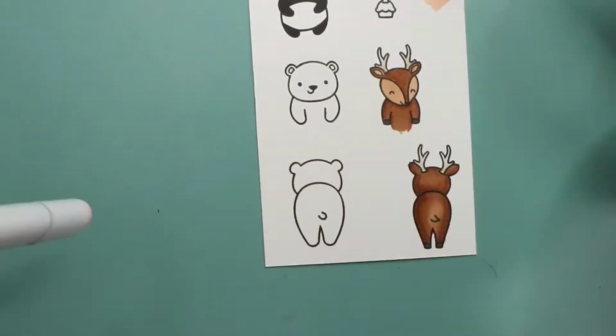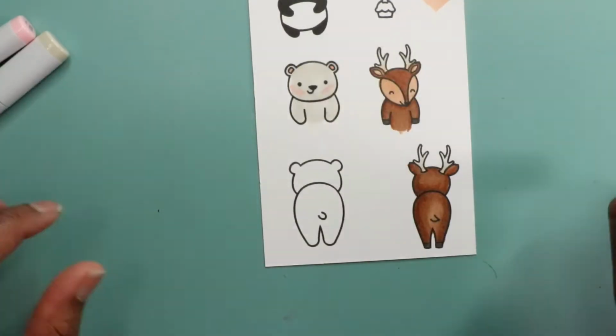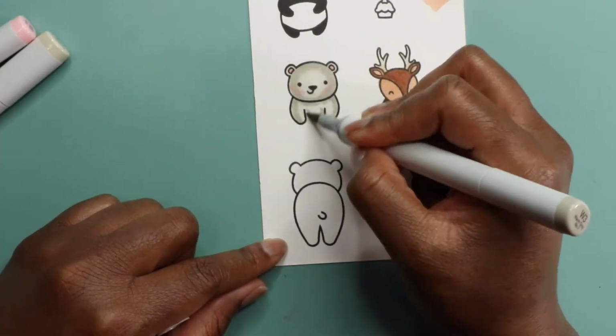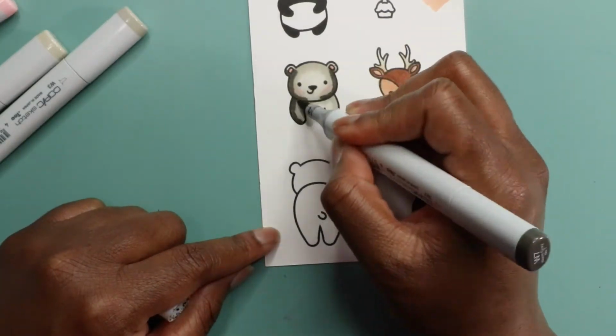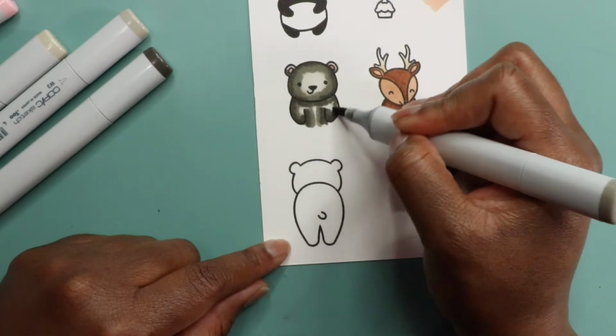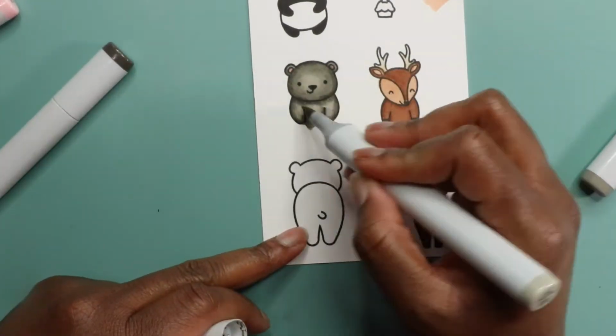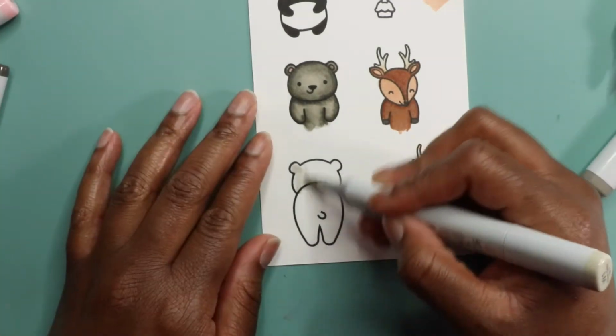Now it's time to do our black bear, and I am just using the warm grays. I'm using the W1, W3, W5, W7, and I'm going to try to get him a little bit of blush as well with the R20. We'll see how it goes.